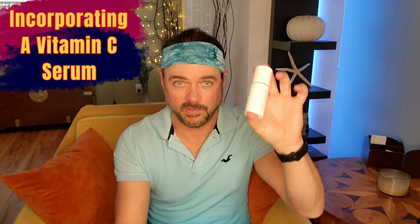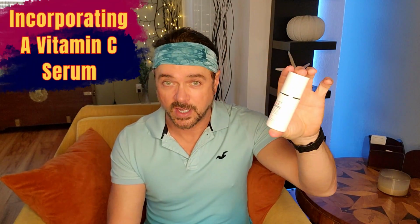So let's go into the guide on how to use or apply or add in common skincare topical ingredients to your skincare routine, keeping in mind all the rules we just talked about. First on the list is vitamin C serum, and I have a couple of them here. This is Vitabred C12, which comes combined with peptides and is a buffered balanced vitamin C serum, very effective. And then I have Dermatology C, E, and F. F is ferulic acid. This is an L-ascorbic acid-based vitamin C serum, quite strong, but very effective on helping your skin. Now, vitamin C serums, the reason they're so important is they are antioxidant godsends for your skin.